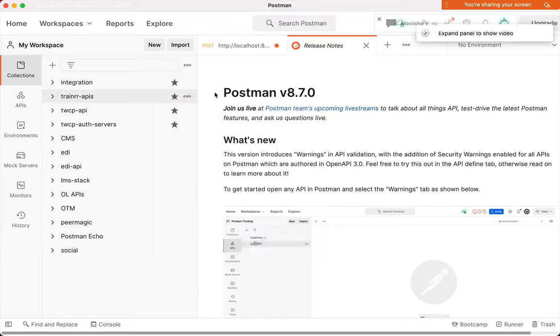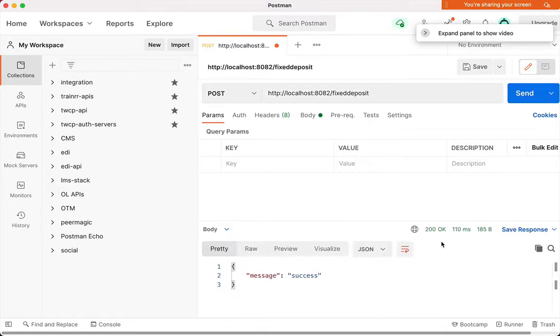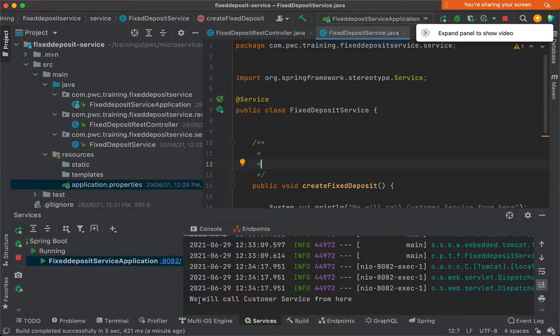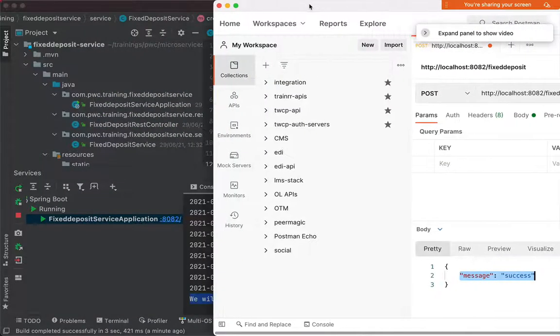Then in Postman, you will simply create a new API, POST, localhost:8082/fixeddeposit. And I will click on send. The moment I do this, I must get the message success. And here on the SOP, I must get, we will call customer service from here. Come on, see this.